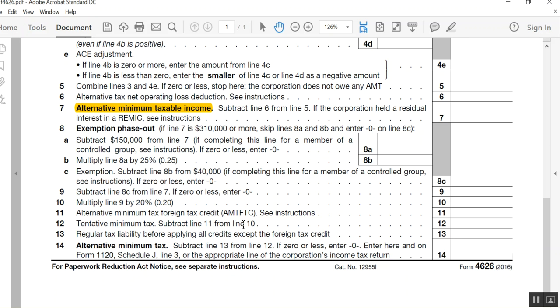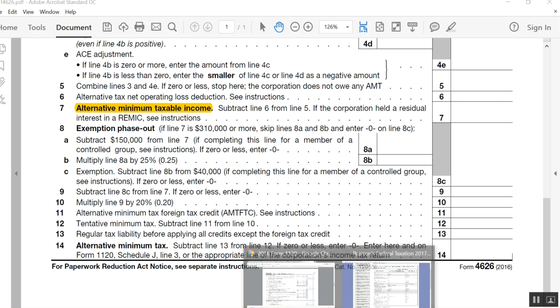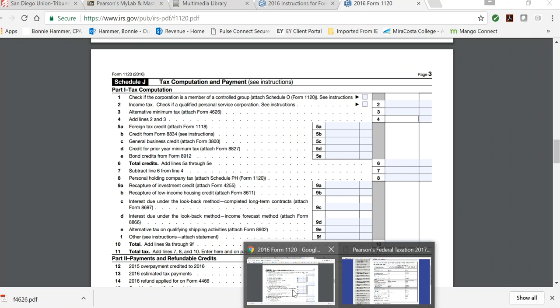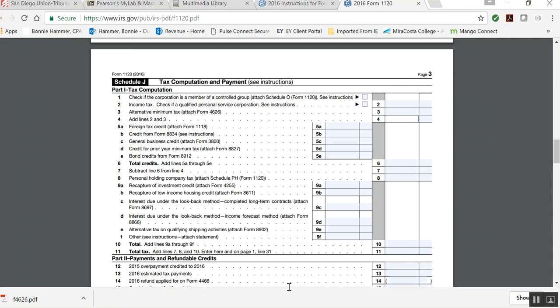So if you're subject to alternative minimum tax, technically what you're paying in total before application of any credits is tentative minimum tax. I know it's called tentative minimum tax, but that's what you're paying. So when someone says, and this is the lingo that we tax people use with corporations, is he in AMT this year?